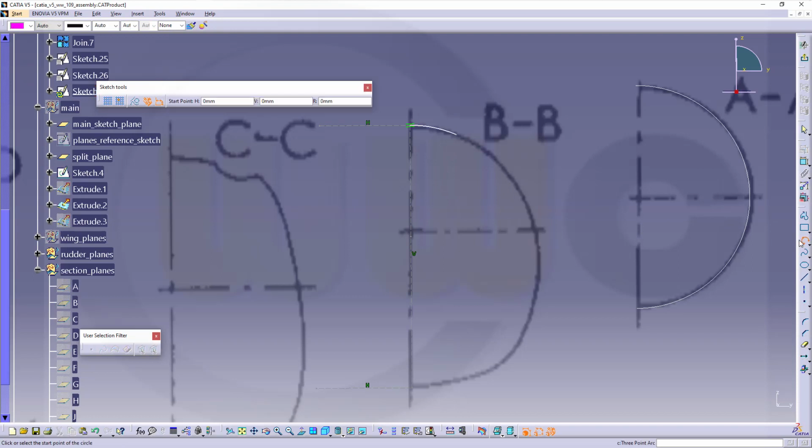Go for another one from this point in that direction. Now I want the small one here. So too many constraints. Let's try once more. From this one here in that direction, maybe like this, and don't snap.